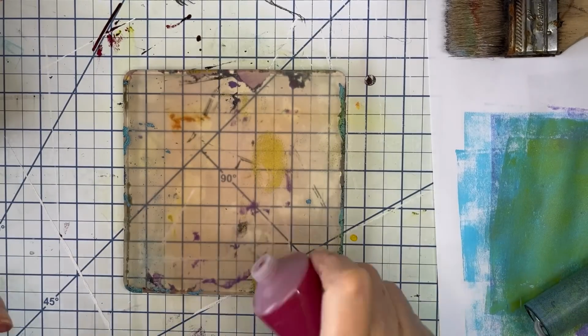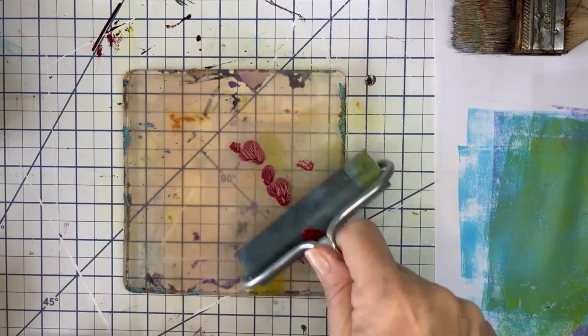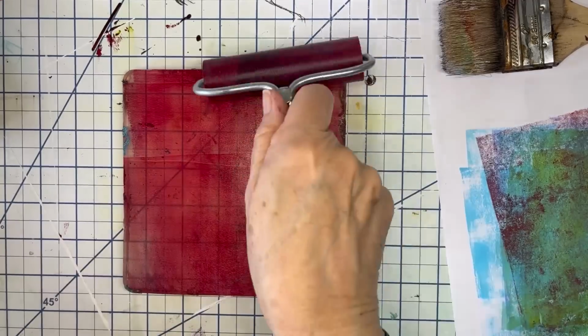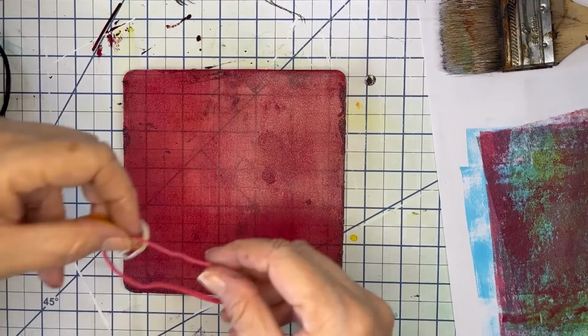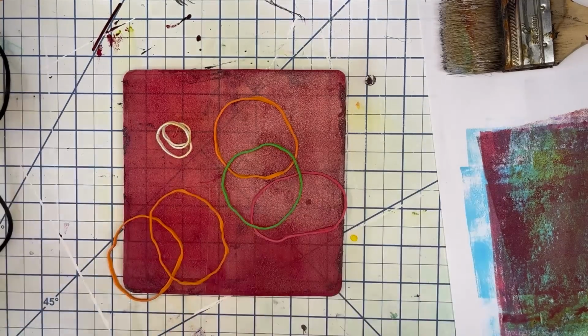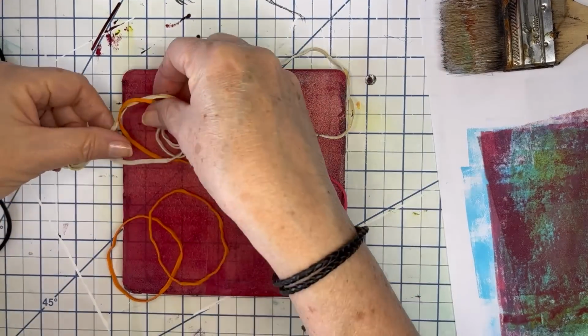So my next layer is going to be Alizarin Crimson. And this is just one color. I'm going to try to get it as even and thin, a nice thin coat. Now I'm randomly placing my rubber bands. And I love the ones that stayed all curled up like that. I have a couple.